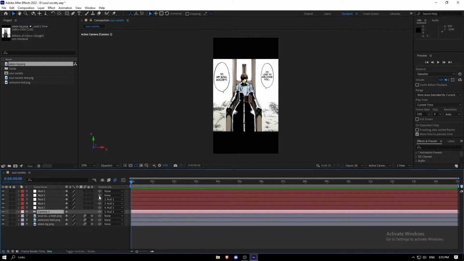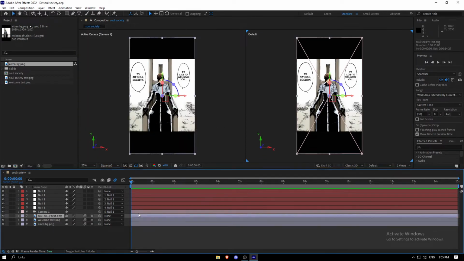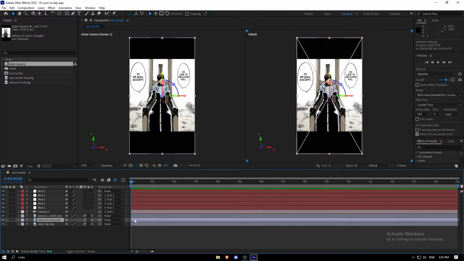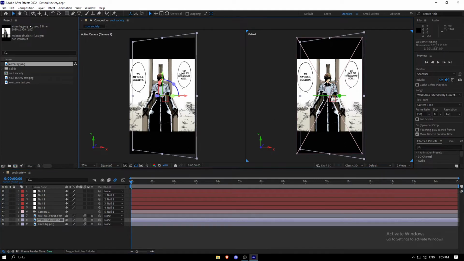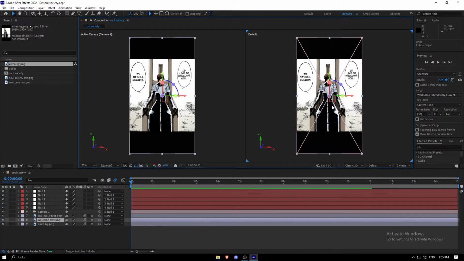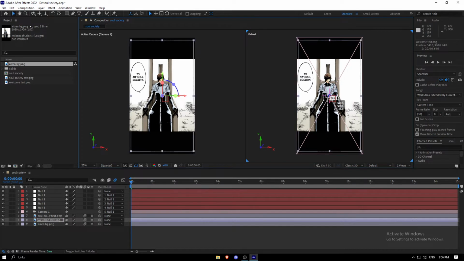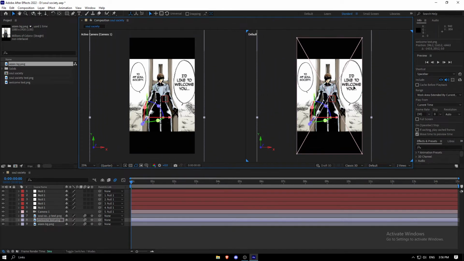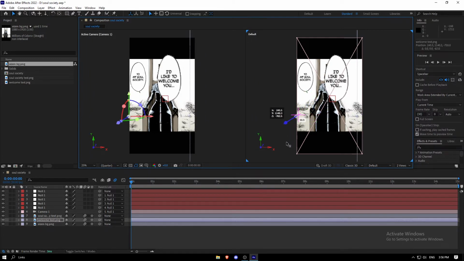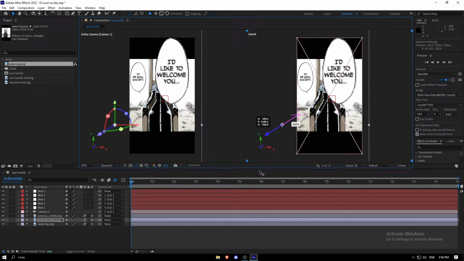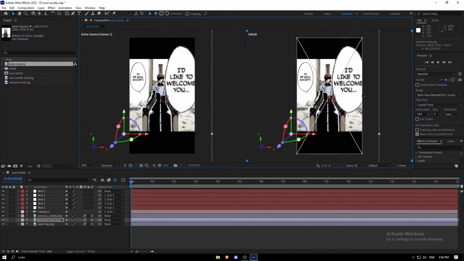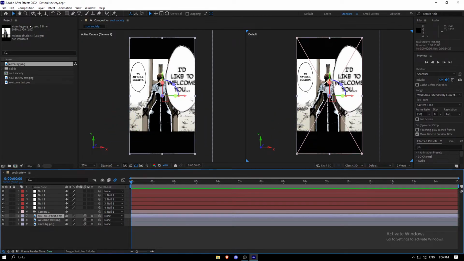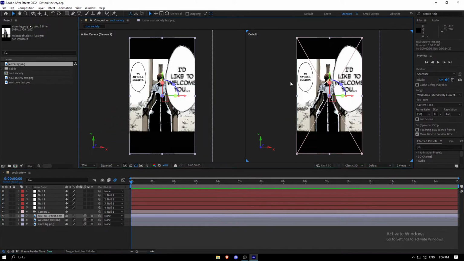Just keep doing that. So next, what you want to do is bring it into 2 view like this, and you're gonna move the text in the way you want, so it goes in a different way. So I'm gonna do the Z movement to make it come closer to the screen, and then just move it with my cursor. I'll just keep moving it with the Z like that, coming closer, and just put it on the side. And then for the other text, I'll do the same for that one.